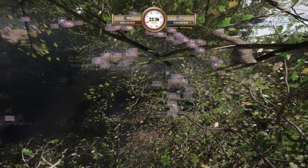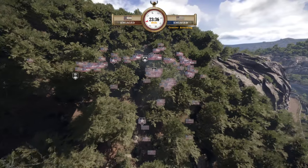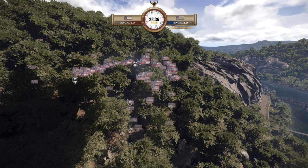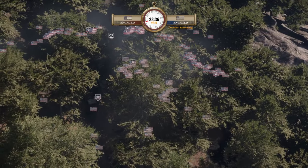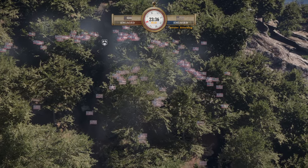Minutes remaining on this counterattack. I've seen nothing to indicate the Union could do anything on this. This might be a radical suggestion, but I'd just pull off right now and figure out another avenue of attack, because this is just wasting time and it's not really serving any purpose. You lost the point. This doesn't give you anything anymore.